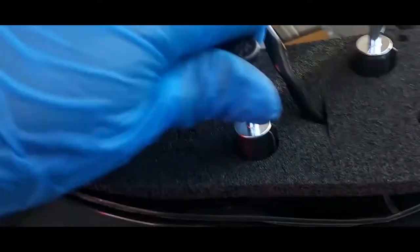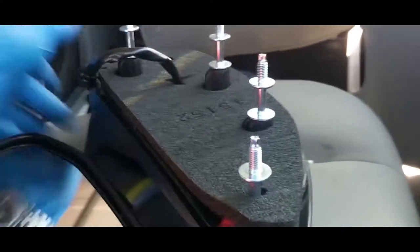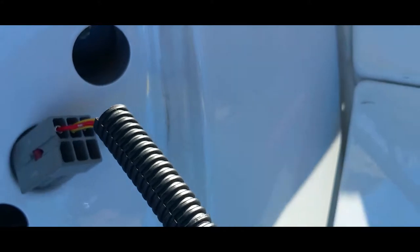Sweet. So let's go ahead and install this. First, you're gonna remove these little rubber pieces that protect the thread on these screws. All right, and we're gonna put in the pigtail first and then place it in place. So the pigtail is gonna go right in here. I'm doing this single-handedly. There it goes. Dang it. I need two hands to do this, but there, I got it. So now we're gonna slide all that cable in there. Then we're gonna latch it into place.